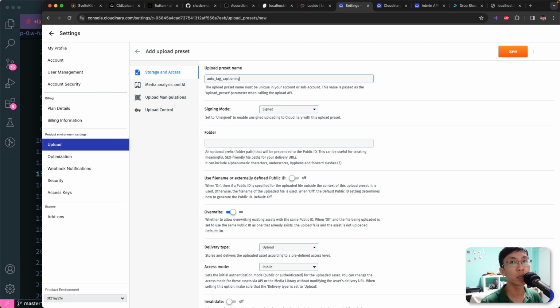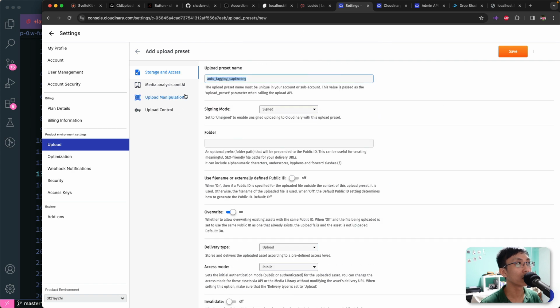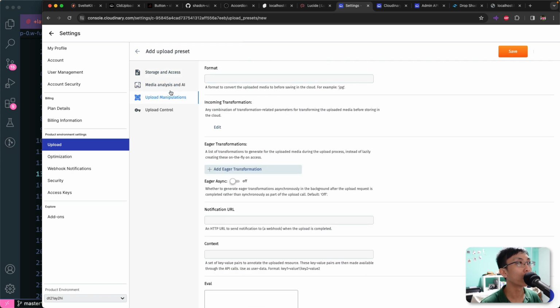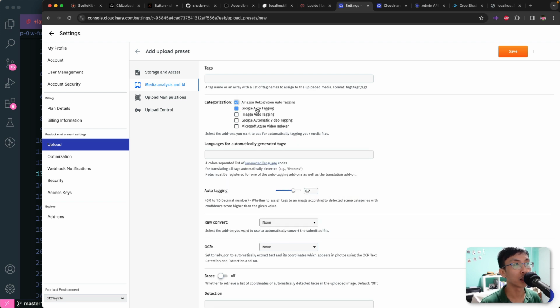So it will do auto tagging and auto captioning. Auto tagging captioning is the preset name, and it has to be signed if you want to do tagging and captioning. And then the rest I'm going to leave as is, but for media analysis, I'm going to turn on the Amazon Rekognition auto tagging and the Google auto tagging as well. So I mean, you can turn on as many as you want.